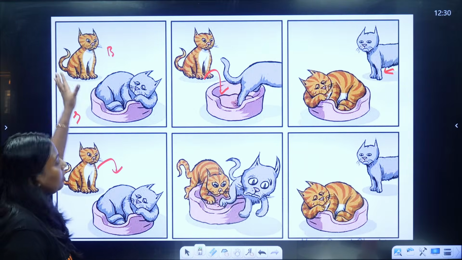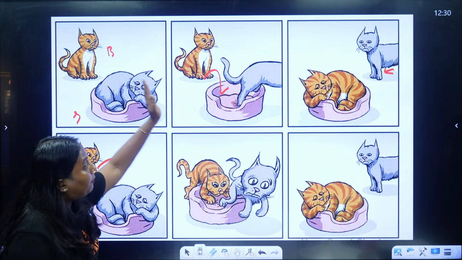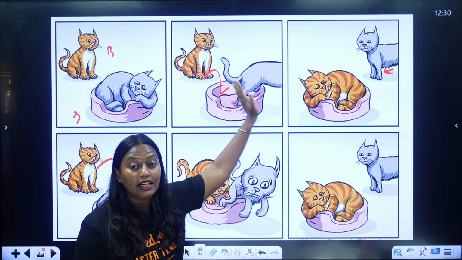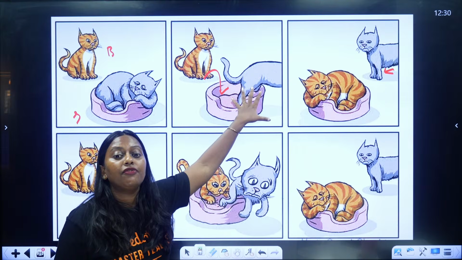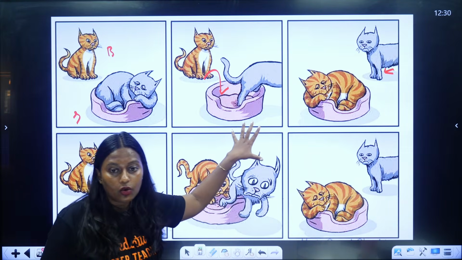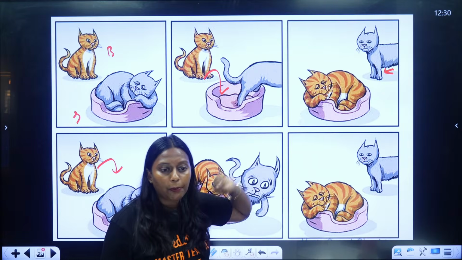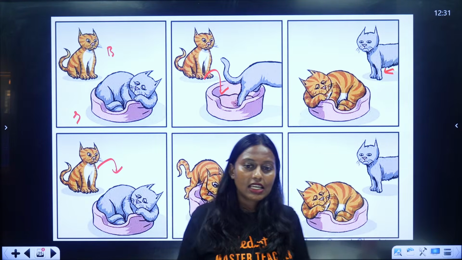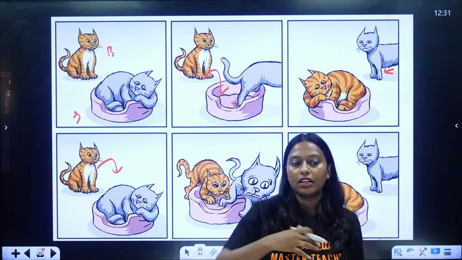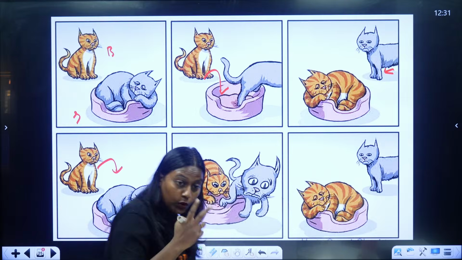Okay, so first, Bunny is leaving. Okay, sorry, Sunny is leaving. So a vacant space is there. Okay, that is one step. Vacant space is there. That is the first step. In the second step, you can see who comes? Bunny comes.